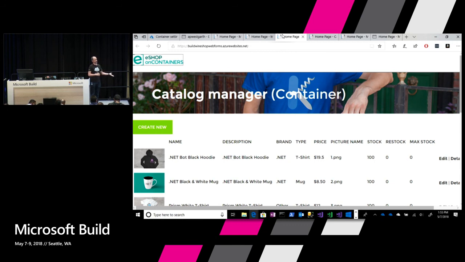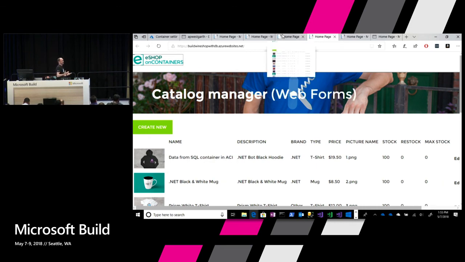Our colleagues in the .NET Framework team have written architecture guidance around containerizing applications. And our colleague Caesar is presenting another session around this whole topic on Wednesday afternoon, so please do check that one out. The next step is that we also have the ability for you to inject your connection strings and app settings in the same way that you would for any standard web app, directly through to your container. In this example, it's the same web app, but instead of using mock data, we're actually using SQL data direct from a SQL container hosted in ACI. That could easily be SQL Azure or MySQL or any other of our database services.